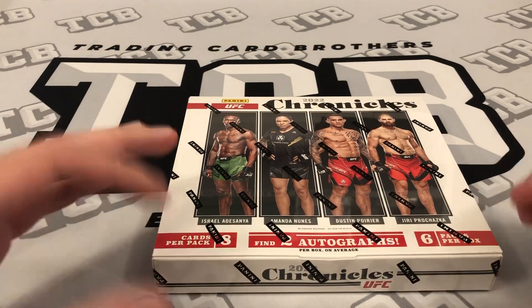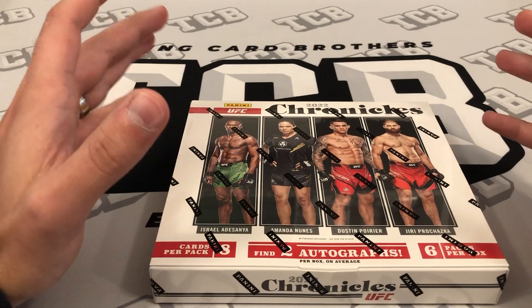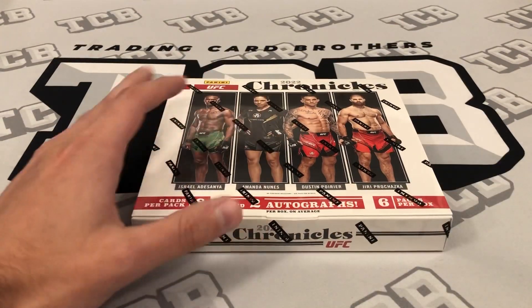For those not familiar with the Chronicles brand, it's kind of a mix-and-match product with a bunch of different brands inside it. Where normally a Contenders box just has Contenders cards, Chronicles has a bunch of different brands. They said 20-plus base brands are in here — you got Flux, Legacy, Noir, Gala, ONE, Phoenix, and Recon. Auto sets include Contenders, Contenders Optics, Phoenix Autos, Absolute Memorabilia Tools of the Trade Signatures, Crown Royale Silhouettes, and National Treasures Memorabilia Autographs. We'll let it rip and see what happens.